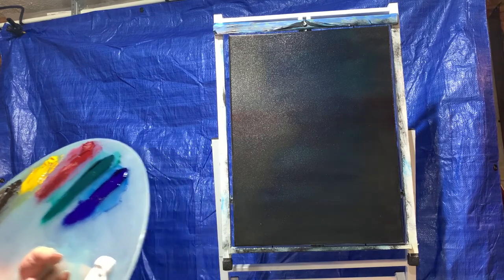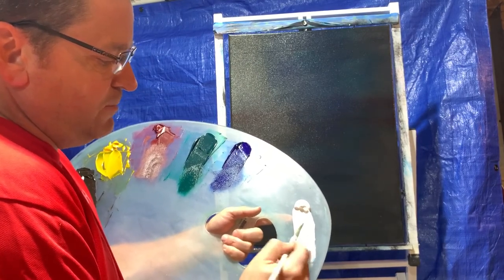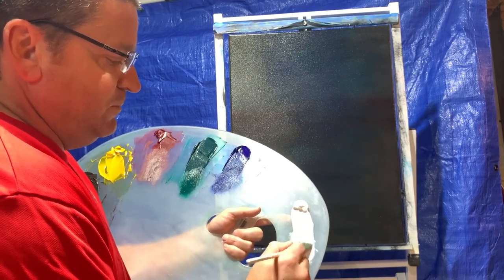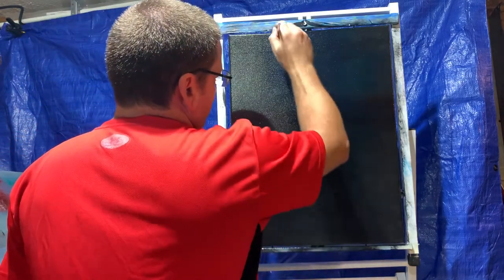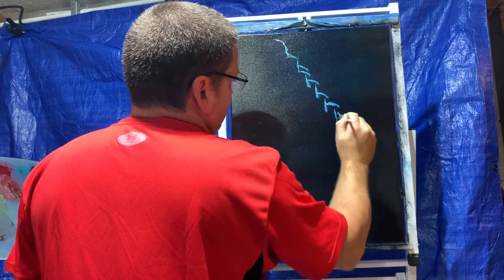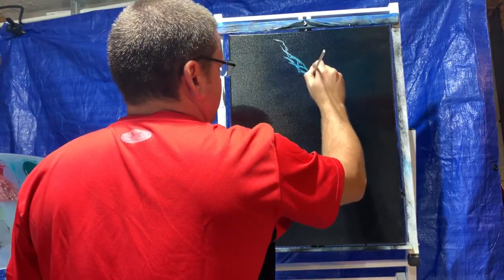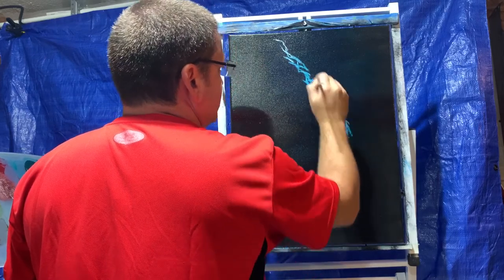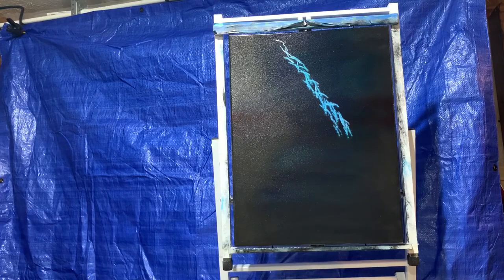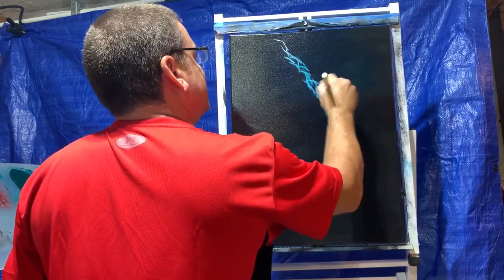Next I'm going to use my fan brush and go into some titanium white — not a lot of paint — because once we add the white to the canvas it's going to make those phthalo blue, phthalo green, and crimson really pop. I'll think about where my Milky Way is going to go — I think I'm going to have it come down this way. I'm going to put white on here and then work it back and forth, just kind of lightening this part of the sky. Then I'll take my two-inch brush and do little circles to blend this together, just trying to lighten this area of the sky.